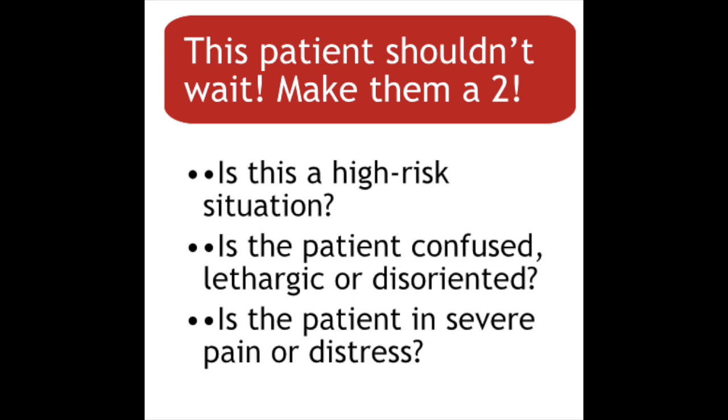So examples of confusion, lethargy, and disoriented. Let's say this is a new onset confusion for an elderly patient, or a baby whose mom says they're just not acting appropriately or sleepy all the time. If it's an adolescent that perhaps is confused or disoriented, we're going to assume that there's either a structural or chemically compromised brain injury. So they need to be seen within 10 minutes and definitely not go into the waiting room.